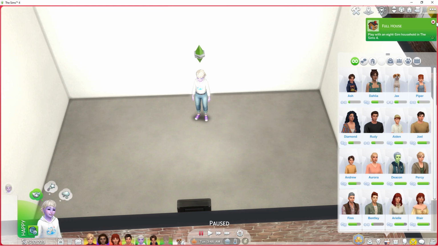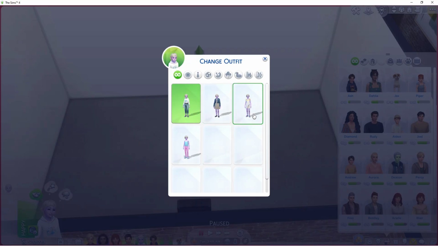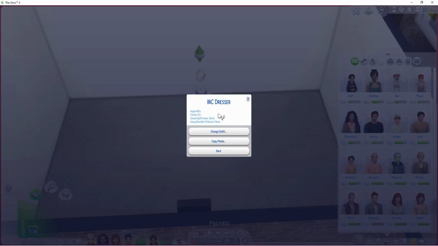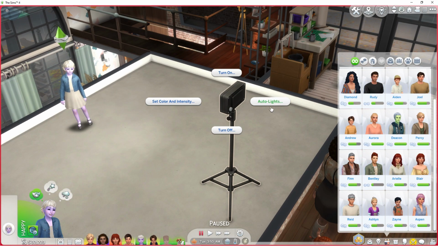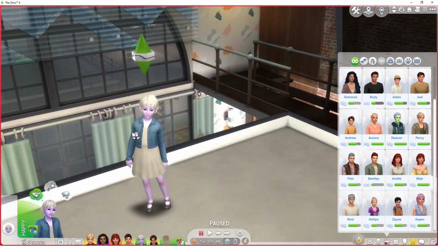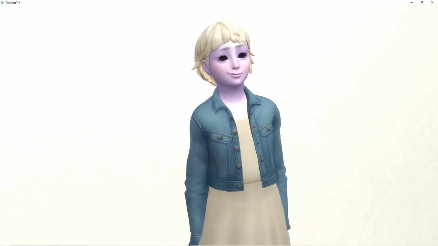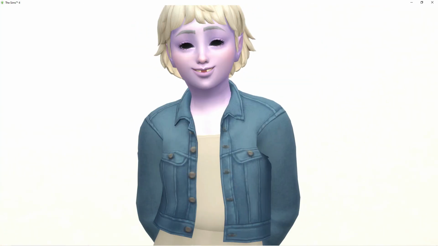But yeah, this was a little bit of a process, but I really enjoy having a family tree that I can go back to and look at. And also I like to share it with you guys because I know my family's getting really big in the game and it's definitely easier to keep track with a family tree like this.